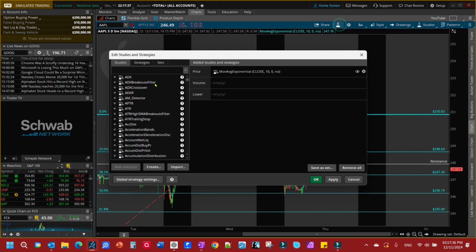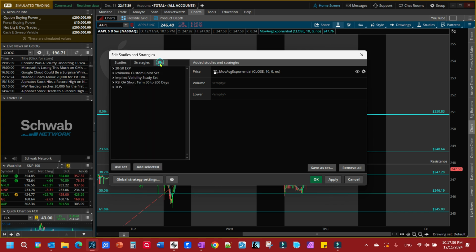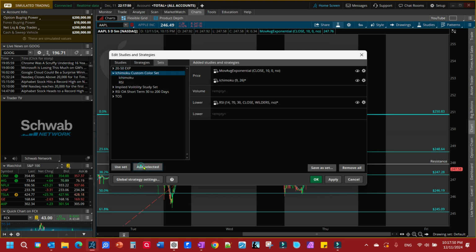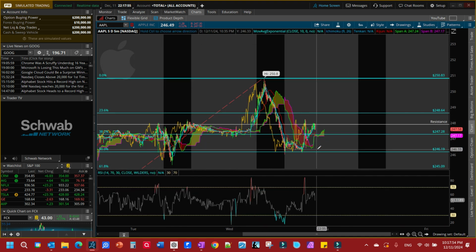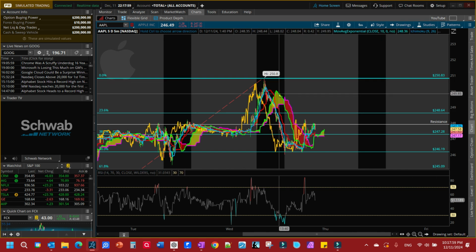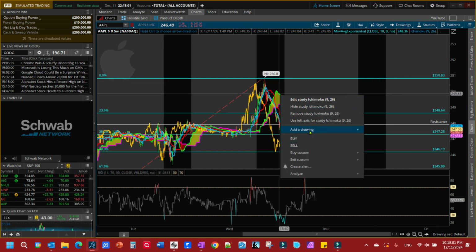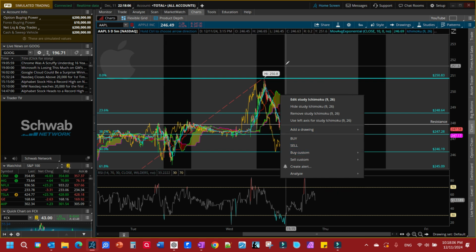Of course, in here, to go see what kind of sets you got set up, you just click your Sets button. And if you wanted to add, let's say I don't remember what this was. It's a long time ago, man. Let's just say I want to add that set to it. There's my Ichimoku right there. Pretty cool looking. I never use it. Something I was probably learning back in 2018, somewhere around there. All right. So there we have adding indicators.